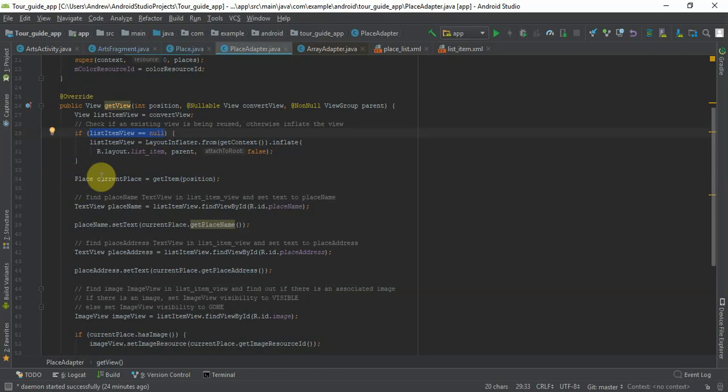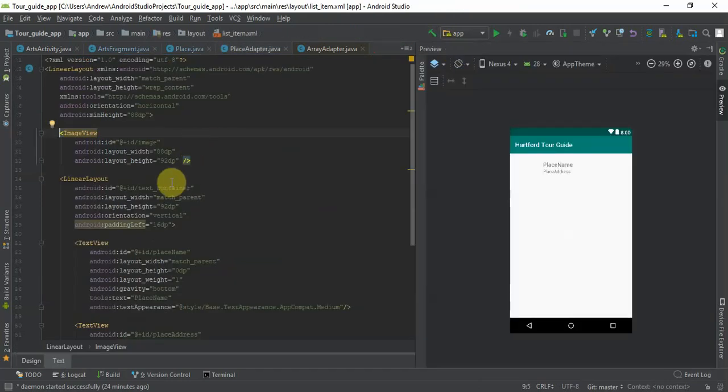So we start by getting the current place that we're looking at. That'll be the item, as this says, the item in the position that we're interested in. And once we have that item, it'll go through all the items in the array list. But once we're looking at our current item, our current place, we're going to create a text view that looks in list item view.